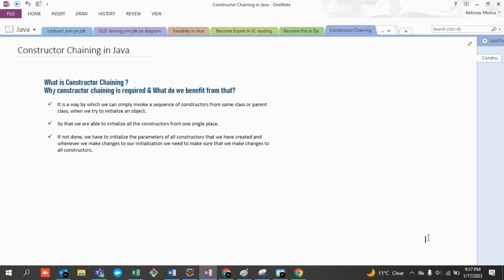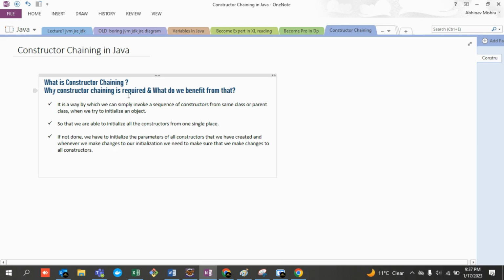It won't take much time, it is a very easy topic, but sometimes in your automation framework, or even while you are doing some sort of coding in Java, you are going to make use of these concepts. So it is highly recommended that you understand these questions. Whenever somebody asks you, especially in an interview, you should have 2 to 3 points in your mind. So first we'll try to understand what constructor chaining is.